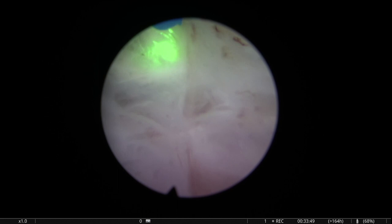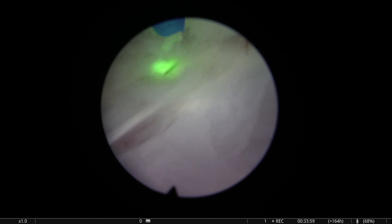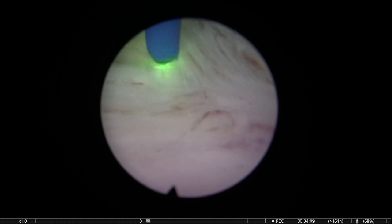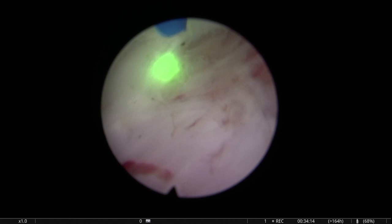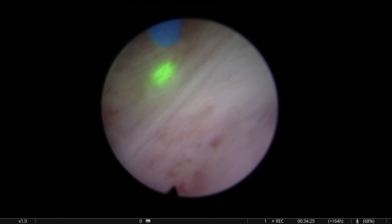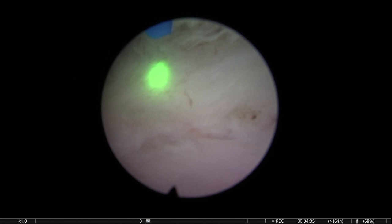Sometimes, of course, you're building up your experience, you have to face a larger gland and you cannot get anxious, you cannot panic. You have to be quite relaxed and just move forward. It'll take longer or not, you shouldn't put this pressure on yourself, and this way you will get to do the large glands as well. Of course, in this operation, if you stick to the principles, progressing in the interface, not going excessively deep, removing the adenoma, keeping good hemostasis, etc., then you're going to be able to do this operation successfully.